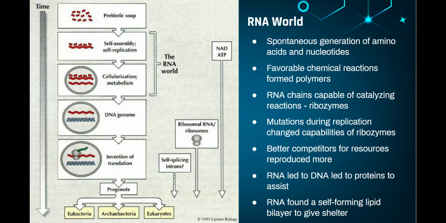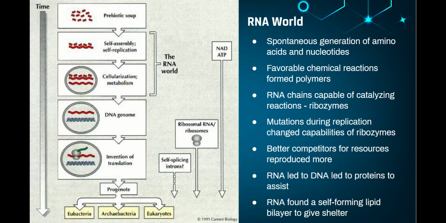So one strand of RNA acts as a template. It grabs other nucleotides to make a corresponding strand, and now there's two strands of RNA. When it's heated, they'll break apart, and now those two strands can make copies and make copies and make copies, sort of like how PCR works.